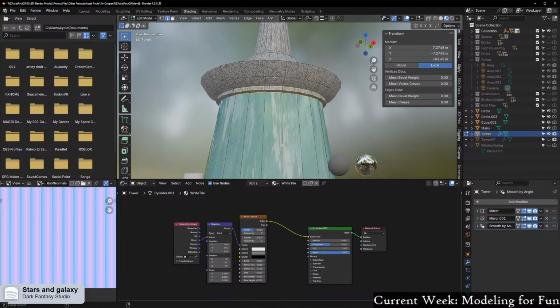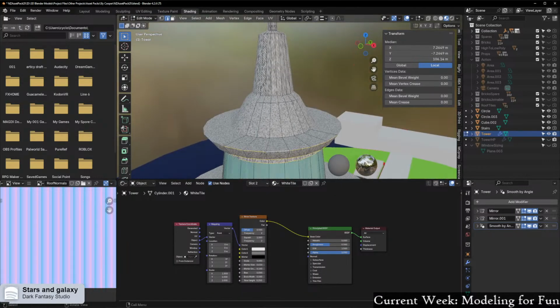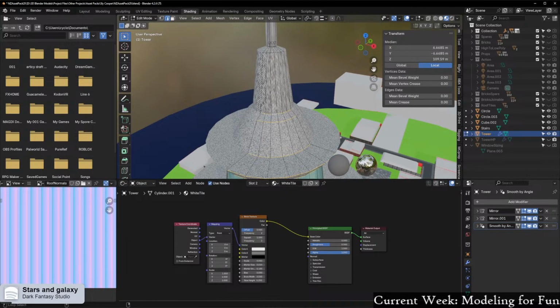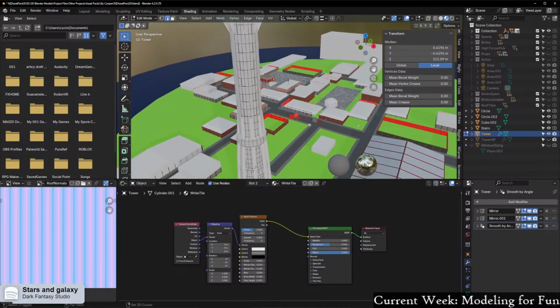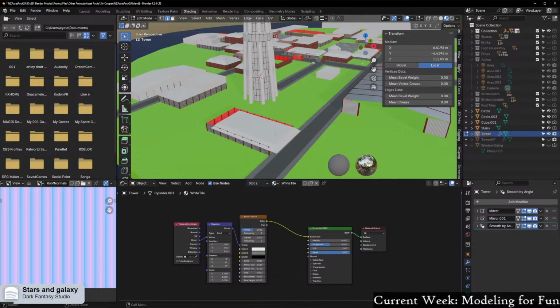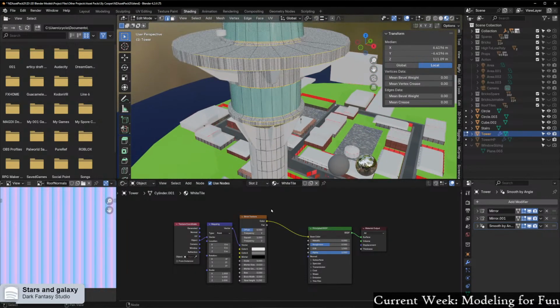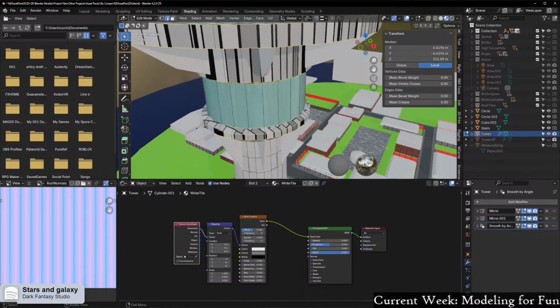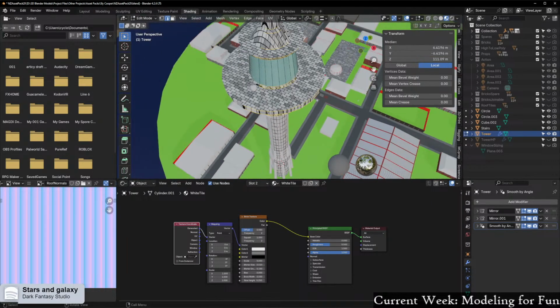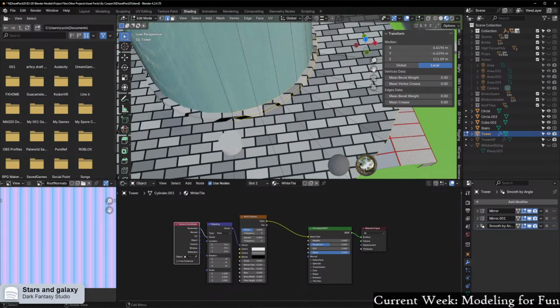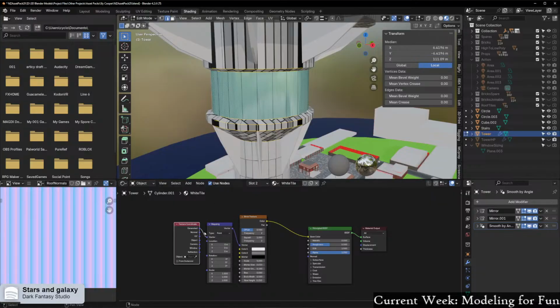Because with the mirror, I can't do a seam down the side like I normally would. But that's probably as good as I'm going to get. Actually, I'm going to try generated again now that I've done that. Okay, the brick texture doesn't quite work in this case.